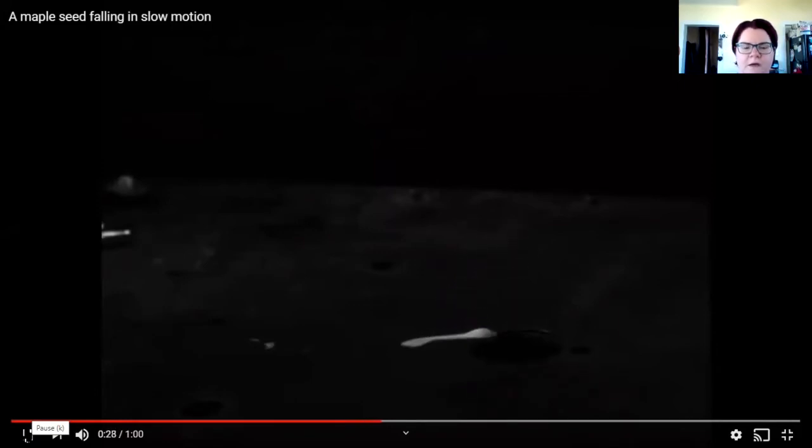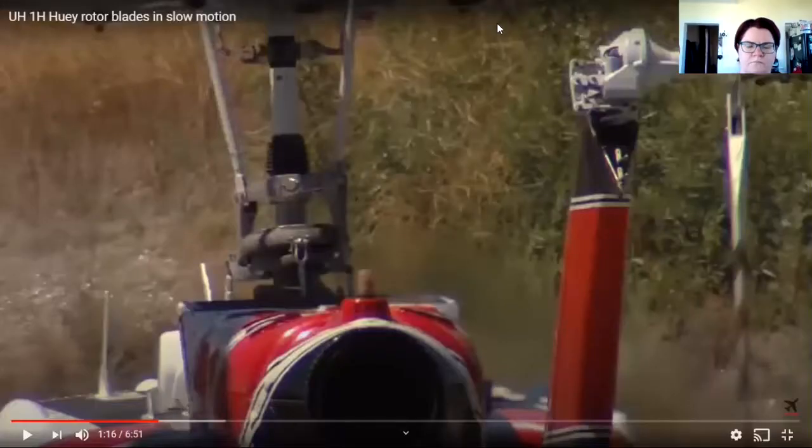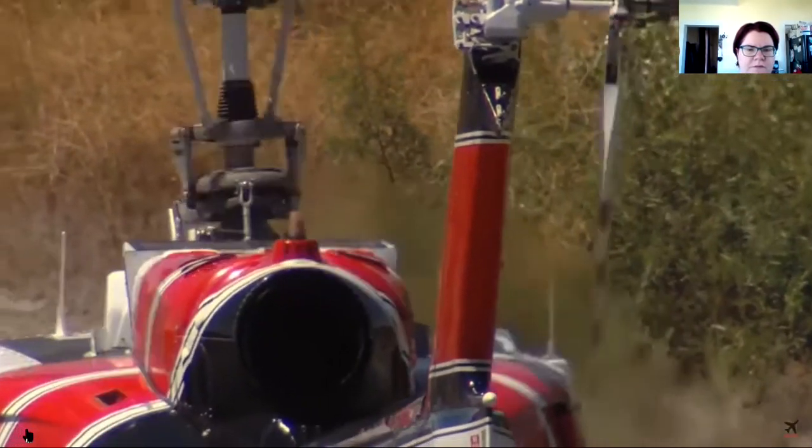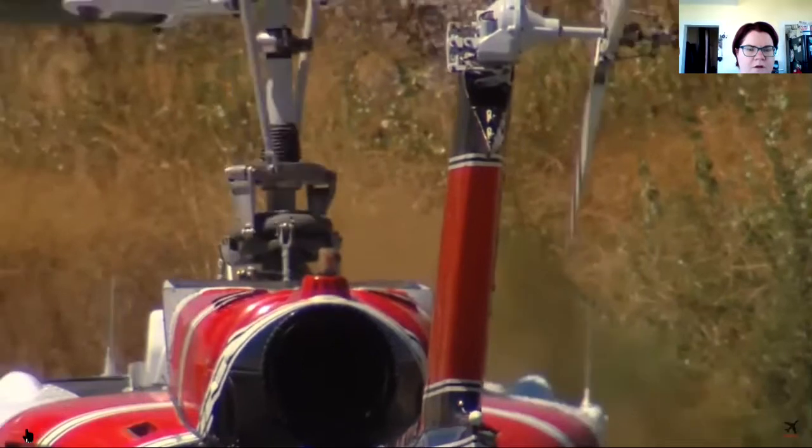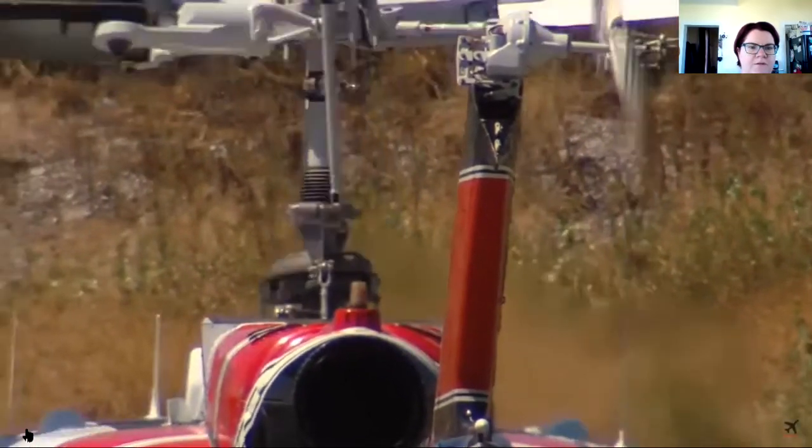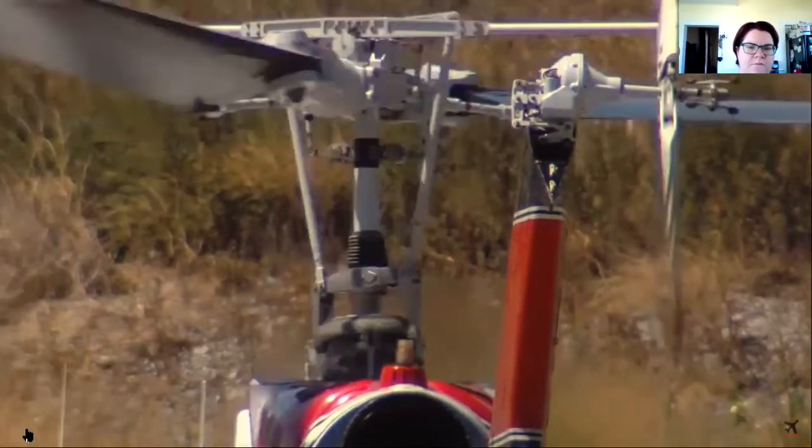Interesting. You know what? I think it might be interesting to look and see what a helicopter blade does when it goes around. What do you think? Let's look at a helicopter blade when it goes around, okay? All right, we now have a video of a helicopter blade going in slow motion. So let's watch that and see what seems the same or kind of alike about the two things. All right, this is the top of the helicopter. And then we can see its blades. What are they doing? How are they moving?